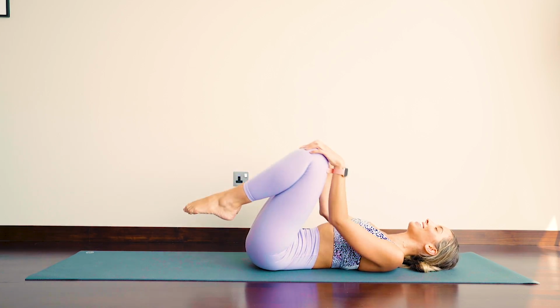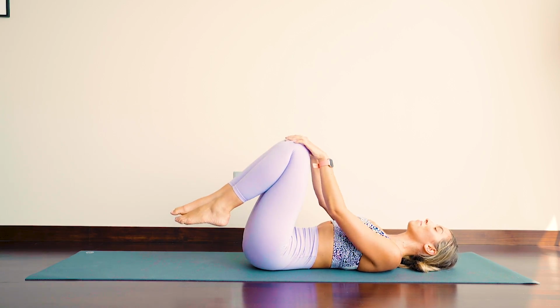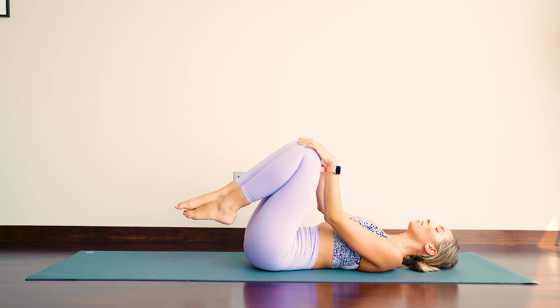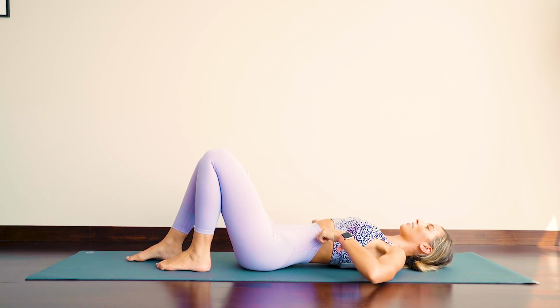Knees into the chest. I am feeling it. This is a beginner's workout, but my abs are feeling it. That is 2 exercises down. We're now going into exercise number 3, which is called scissors, okay?